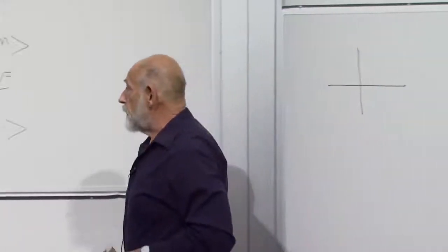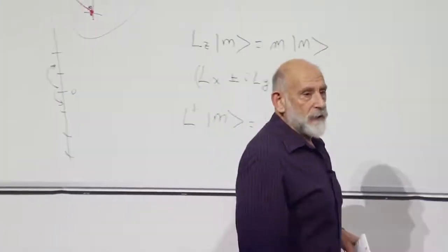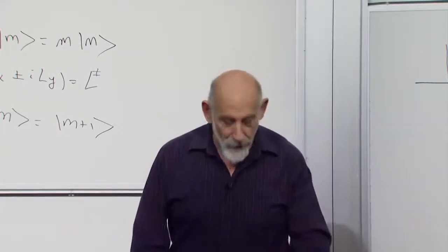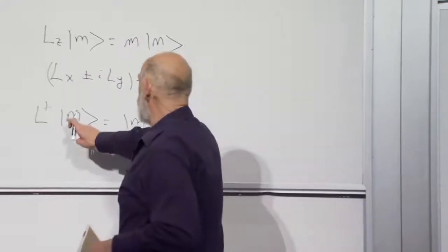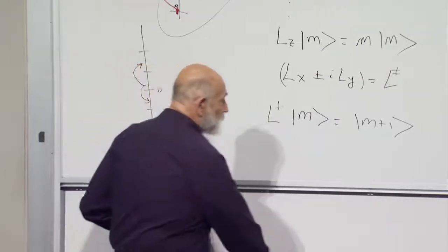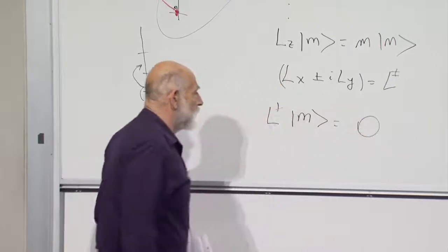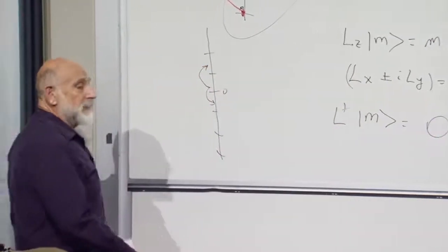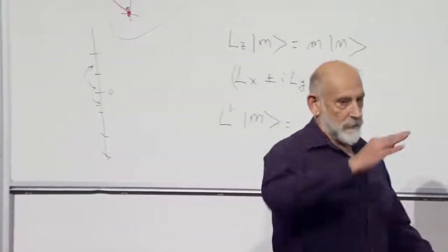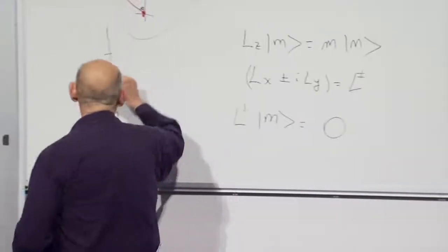The next thing we asked was, well, does this go on forever and ever? It will go on forever unless it comes to an end. How can it come to an end? The only way it can come to an end is if L+, instead of giving another non-zero eigenvector, gives us 0. That's the only way it can come to an end. And if it does come to an end, and typically they do, that's the end of the spectrum of raising. And let's suppose that's over here.